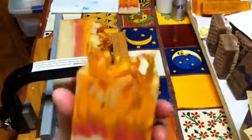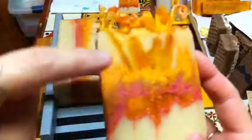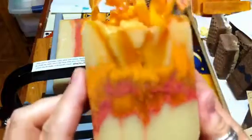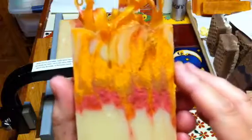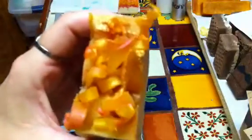Okay, so there you go. There is the glycerin melt and pour and the coat hanger swirl. I really like it. And that is the top.